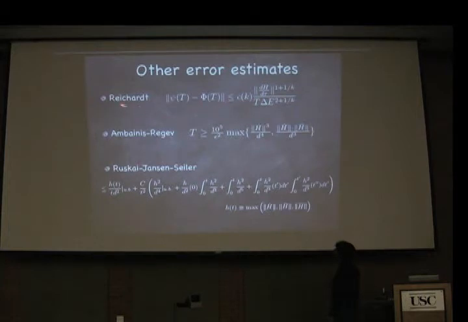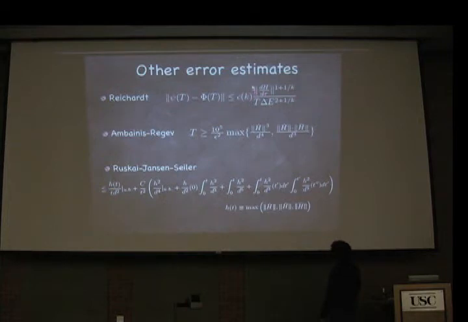There is the one due to Ben Reichert, and this is more rigorous. Here we have a Hamiltonian that depends on time in a way that is k times differentiable, so it's a very smooth evolution. Instead of having the matrix elements up here, we have the norm of the time derivative of the Hamiltonian. And here we have the total runtime, and again, the gap squared, plus this quantity that can be made arbitrarily small if we take a very smooth evolution, right? So this is a sort of rigorous version of what I said before.